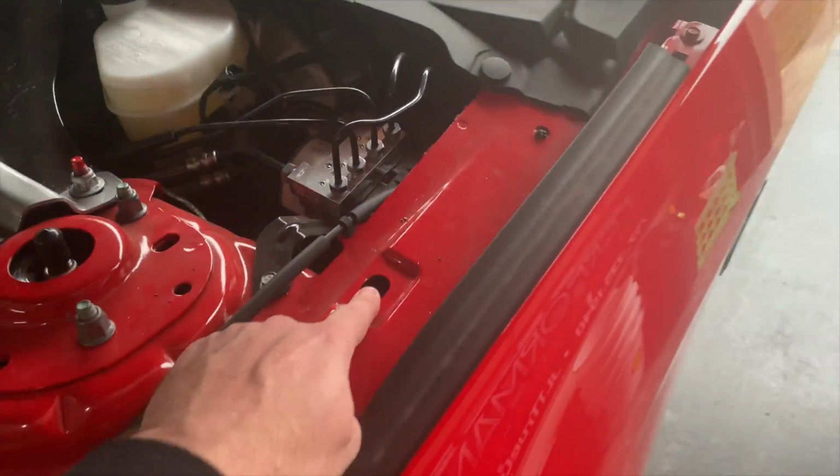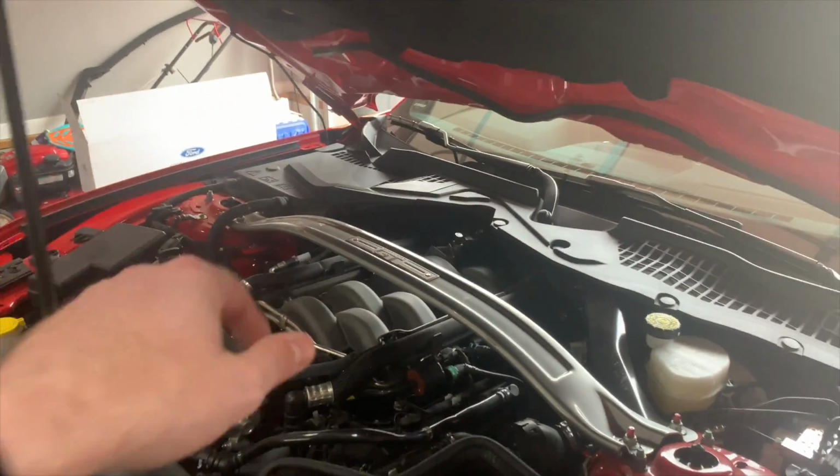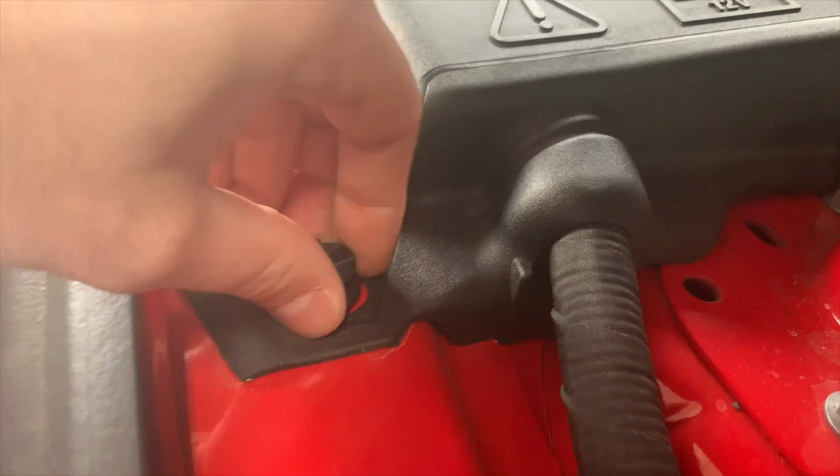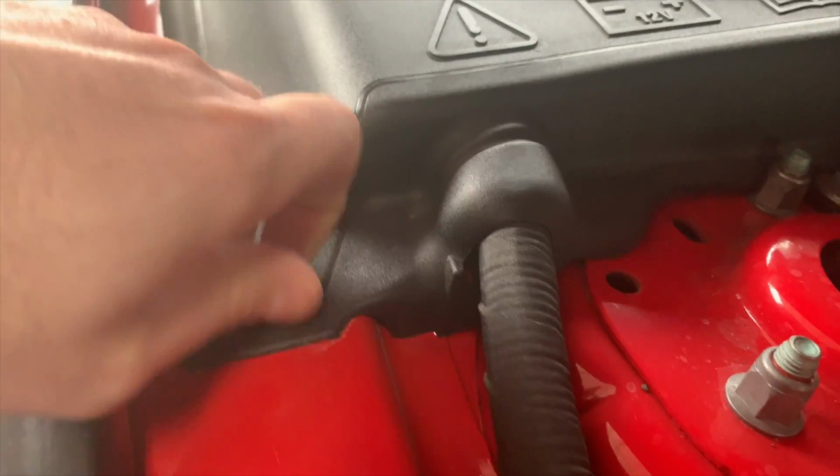So it's basically going to go in right here and then on the other side as well, but it's underneath that battery cover, which is why we have to cut it. So it'll basically be under here. Come on, a little push pin right there.